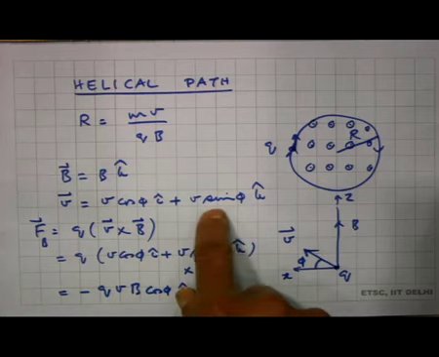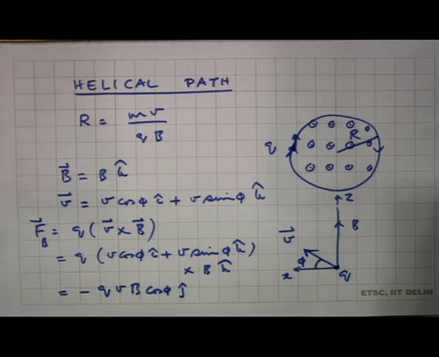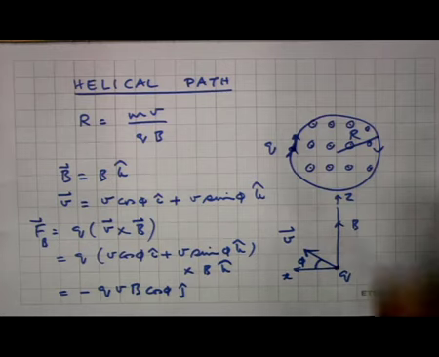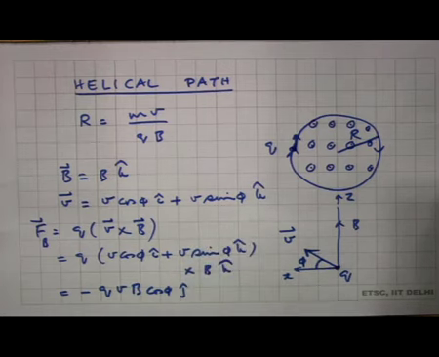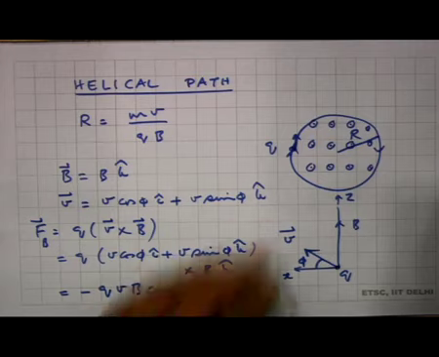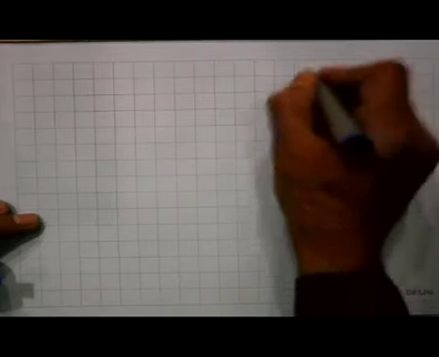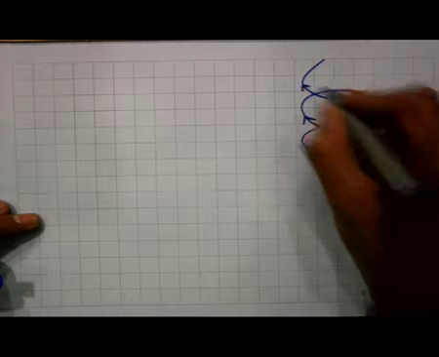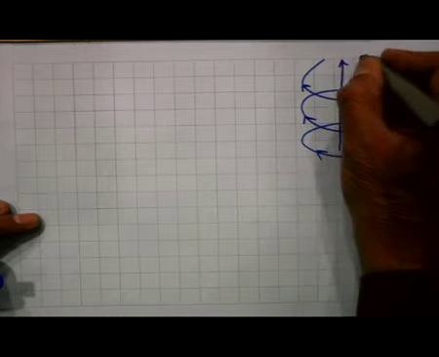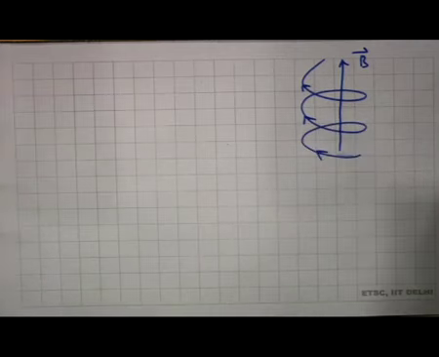But remember, the particle also has a velocity along the magnetic field direction. So what's going to happen is the particle will be made to rotate in a circle because of the magnetic field and the perpendicular component v cos phi. It will be projected in the direction of the magnetic field because of the component v sin phi, and so it will form what is called a helix. So it will look something like this. The particle will move something like this along the magnetic field. This circular path is because of the component of velocity perpendicular to the magnetic field. The motion along the magnetic field is because of the parallel component of the velocity.